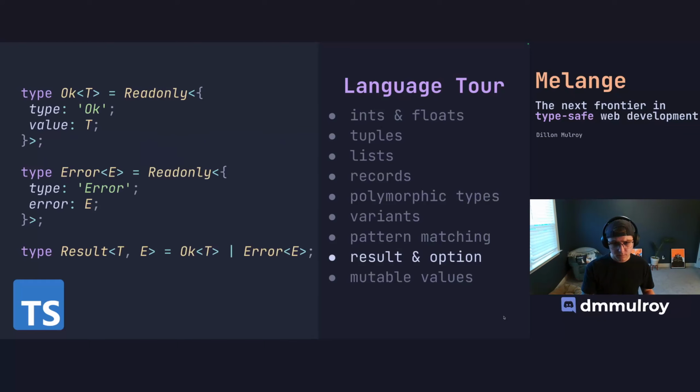carry some error type. So effectively, this is what this same type is going to look like in TypeScript, right? Our variants are kind of like discriminated unions or tagged unions in TypeScript. So we have this type OK that has a T, or a type error that has an E, and then we union them together for a result type. And actually, I would encourage all of you to try to use this exact pattern and these types in your TypeScript applications rather than throwing exceptions, just to get a feel for this. This is much safer than unexpectedly raising exceptions, right? We should treat errors as values and effectively handle errors where they can occur.